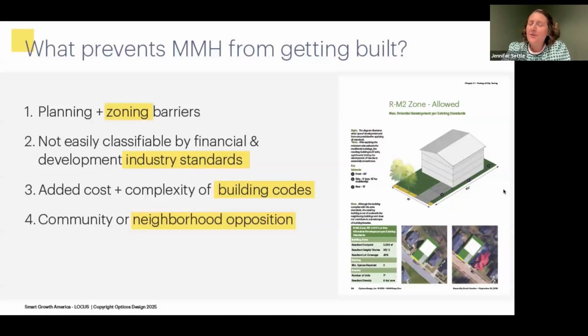So as you've heard, we know there are many, many barriers that currently stand in the way of getting these projects built. Our goal is really to help remove some of those barriers so that we can make it easier for all of these great projects that you saw today to get built without the brain damage or those extra costs that they often have to incur because they're a type that hasn't been seen or hasn't been built as much recently. So today, in the last 10 minutes here, I'm going to focus less on the projects, but more on tools for educating and supporting this small scale development.